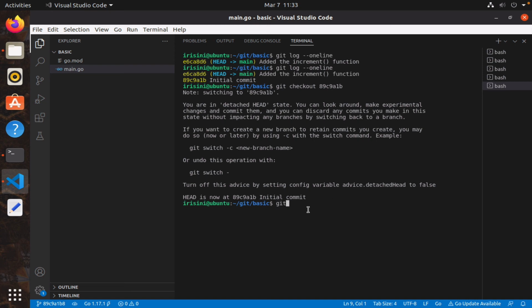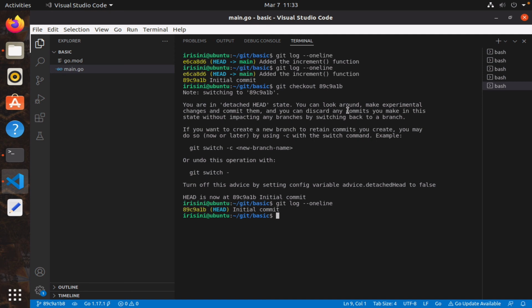Well, if I do git log --oneline, you'll notice that my head is not pointing, there's no arrow which is pointing to main or to some branch. It's actually saying that I am pointing to an actual commit. So that's what I mean by a detached head state.